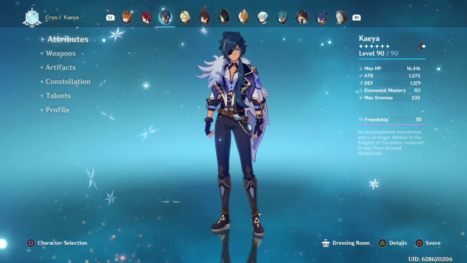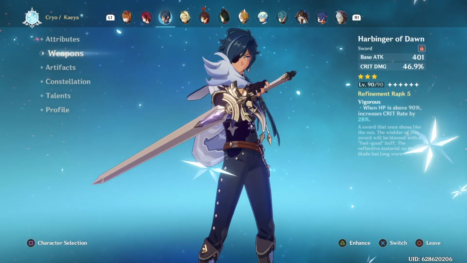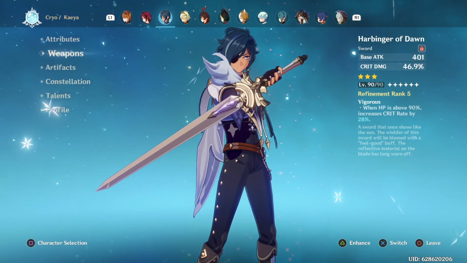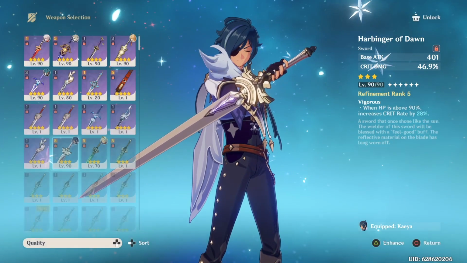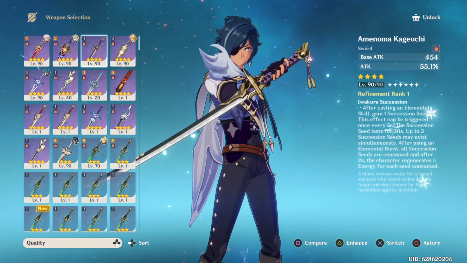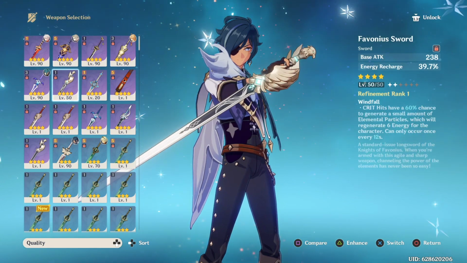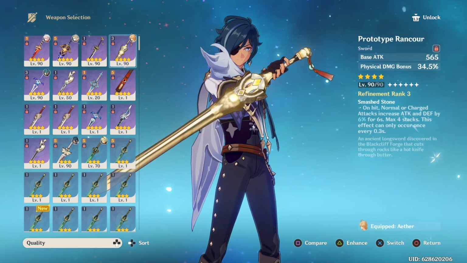Kaeya, one of the starter characters that is actually pretty good, not a lot of people use him sadly. I gave him the Harbinger of Dawn since I lacked so much crit damage and I really didn't have any other option. Depending on how you want to play your Kaeya, you can give him the Prototype Rancour if you want him physical. The Favonius Sword is also another option for another type of build. The Amenoma Sword is also another option.